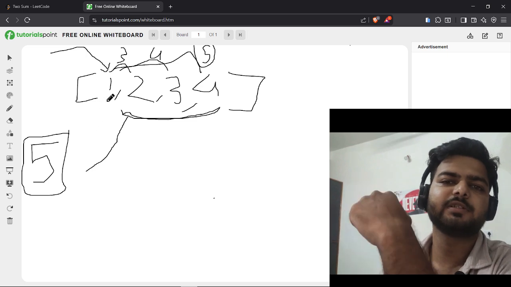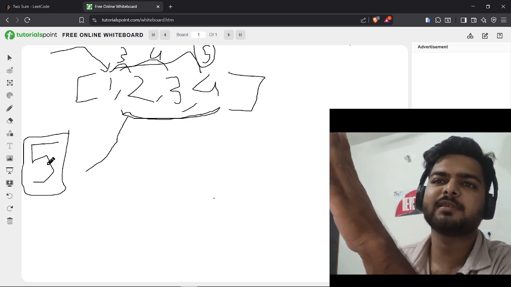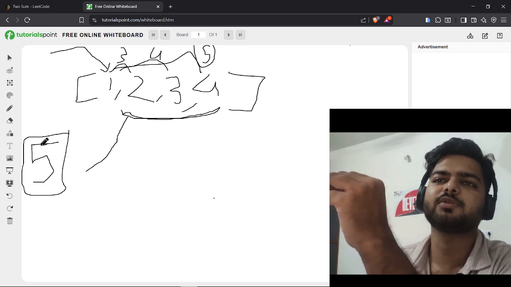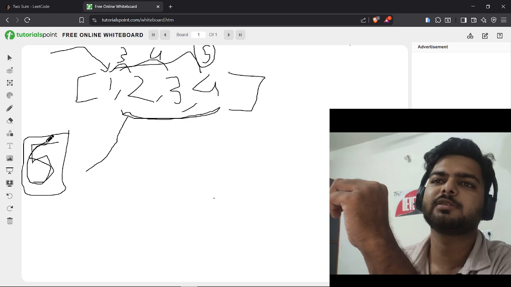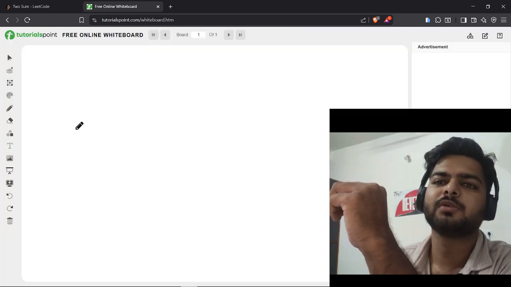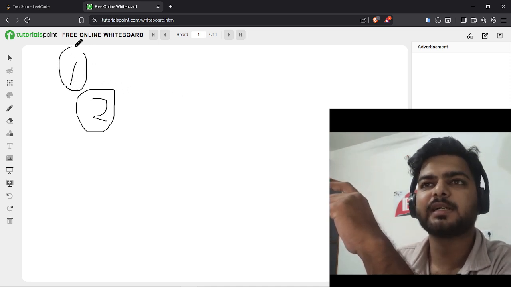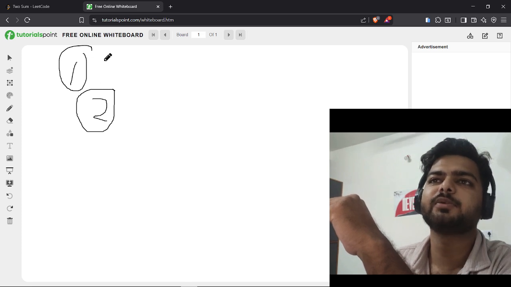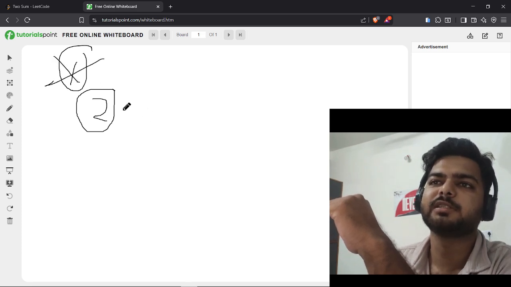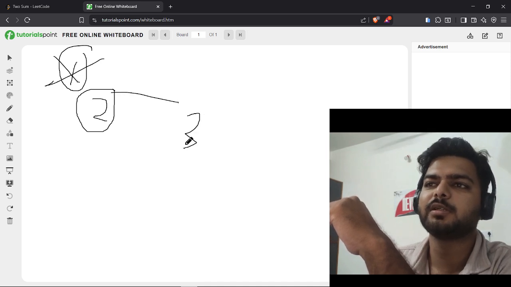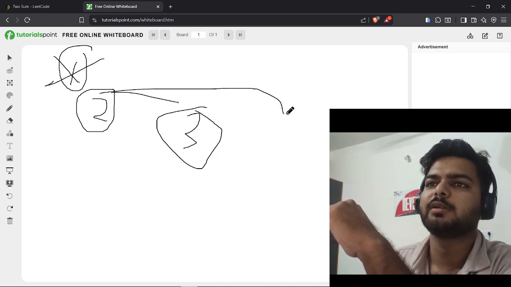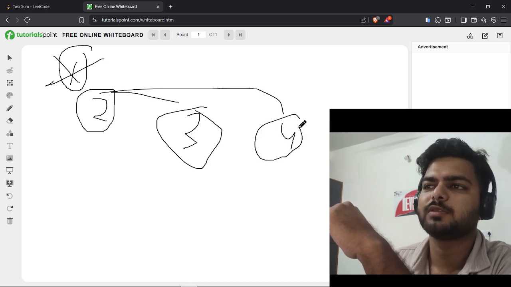Likewise, we will do the same. If our target was not 5 but, supposedly, 6, it's not possible with the first number. So we can jump to the number 2. Then 2 added with 1 will be completely discarded as we have already tried 1 with 2. Now 2 will go with 3, and 2 will go with 4. We know that 2 plus 4 is 6, and we get our target.